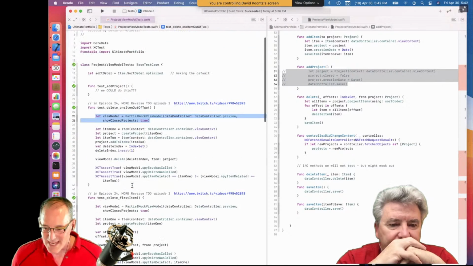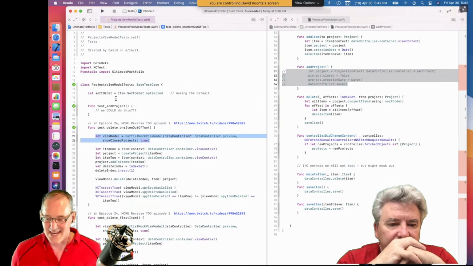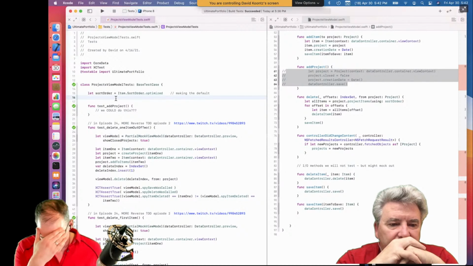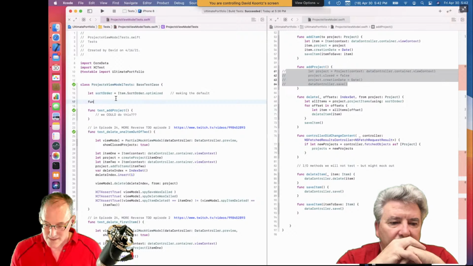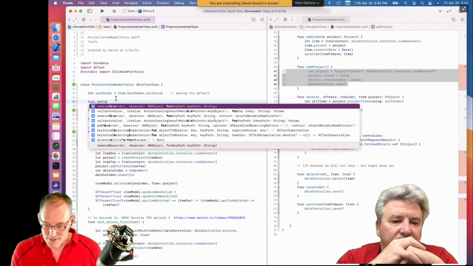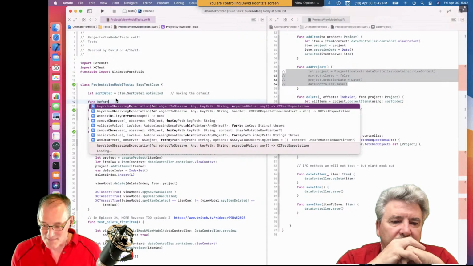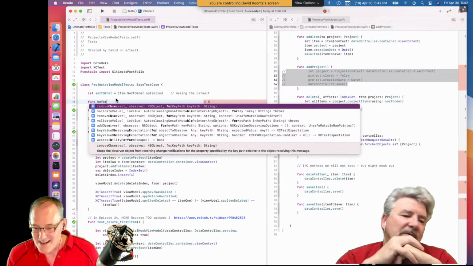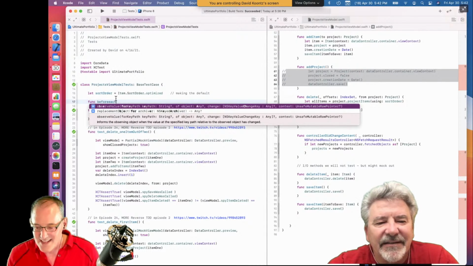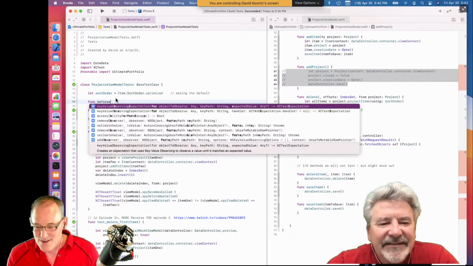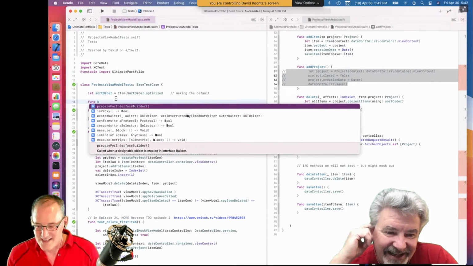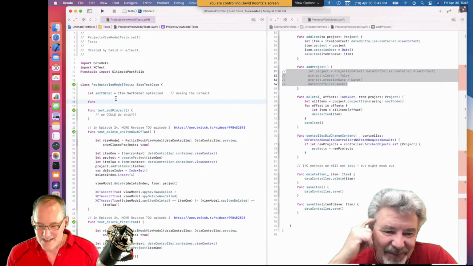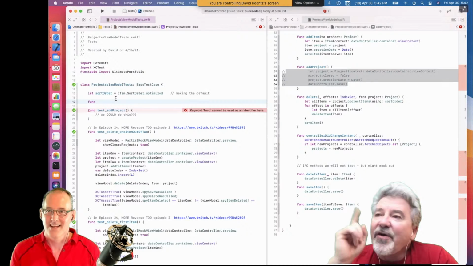So let's go ahead, before we even get into that, let's add a, oh boy, see if I know how to do this in Xcode. Is it before? I'm going to make this up. It won't come to me. You know how to figure this out?